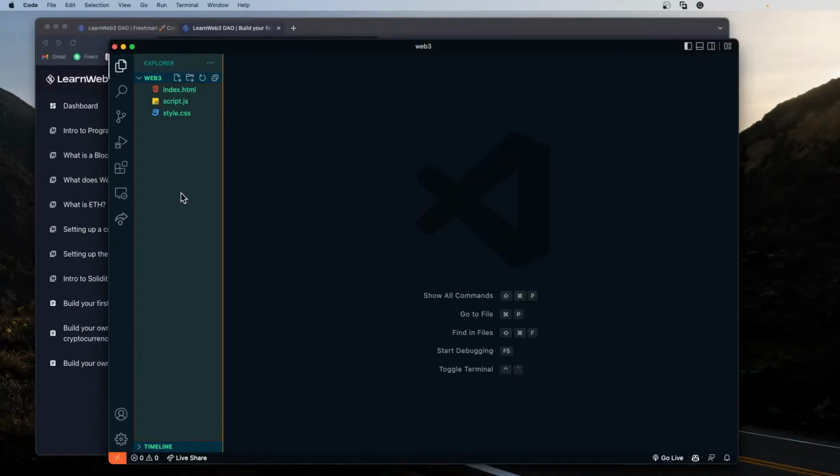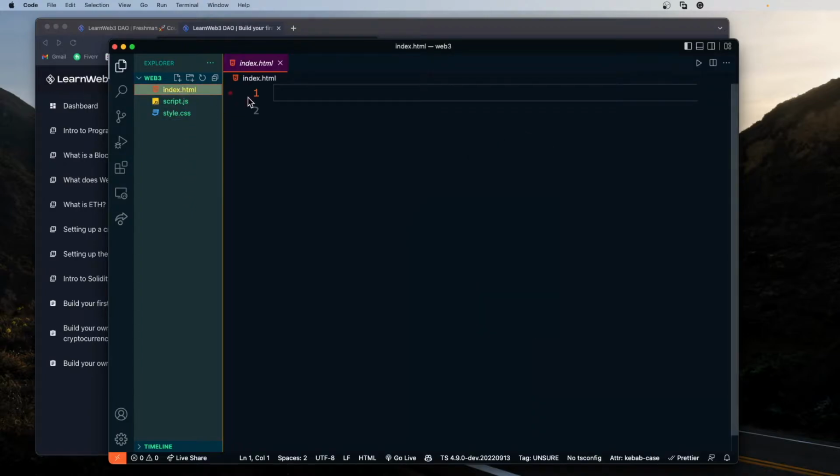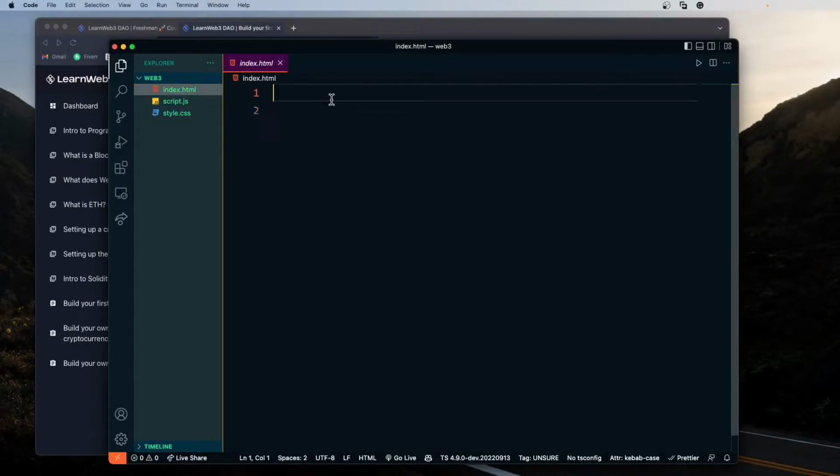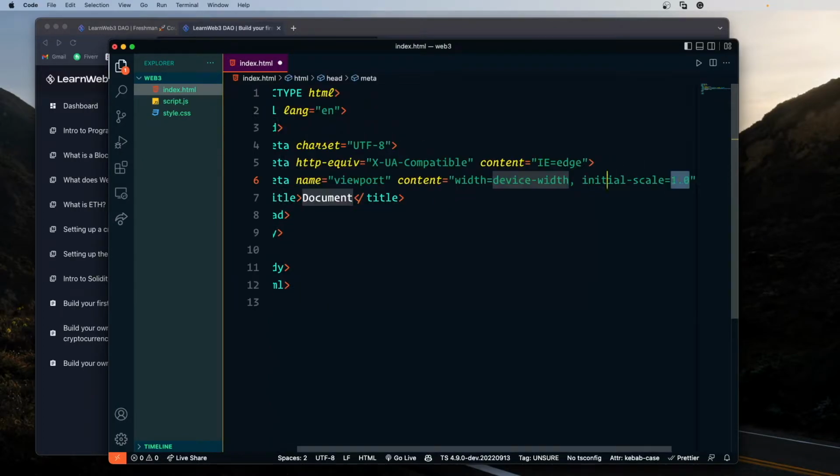Let's start with creating 3 empty files. The first one is index.html, the second is script.js, and the third one will be style.css. First we will start with writing our HTML code. Let's generate the boilerplate for HTML and give a title, whatever you want.